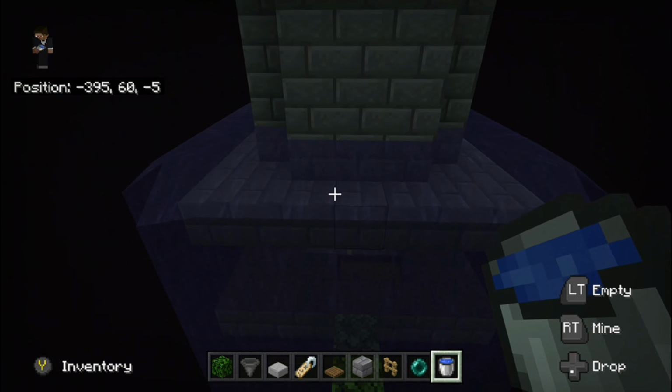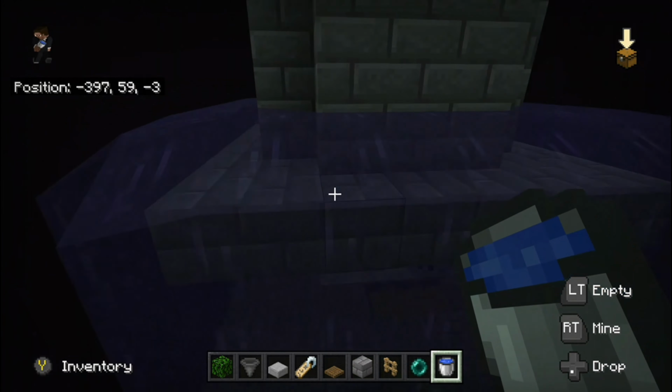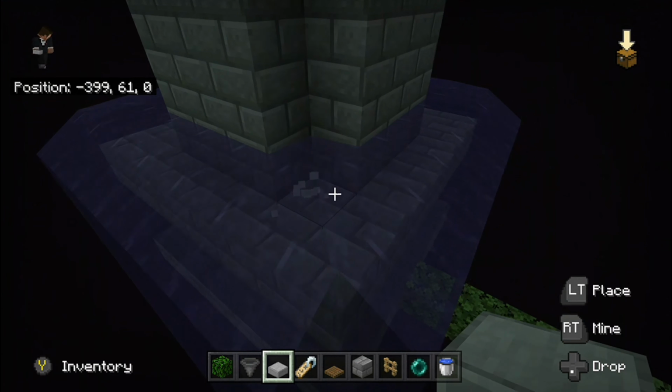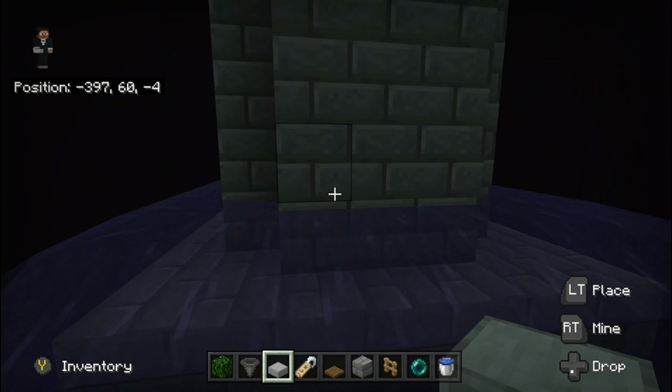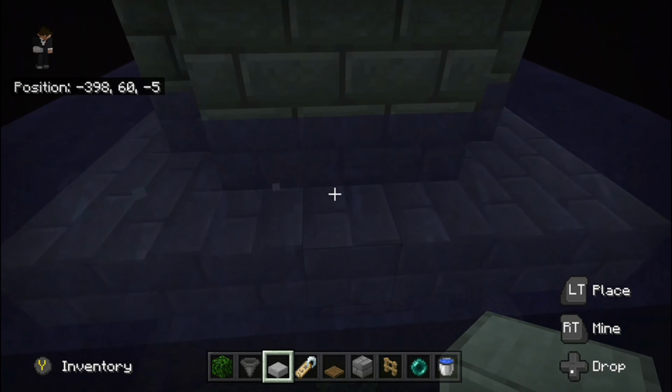And kill you, and that would also reduce your spawn rates because they would all teleport up here. You can also just slab this, so just slab it like that, and that prevents spawns as well. Just make sure they're bottom slabs and not top slabs like that. They will still be able to spawn on them.